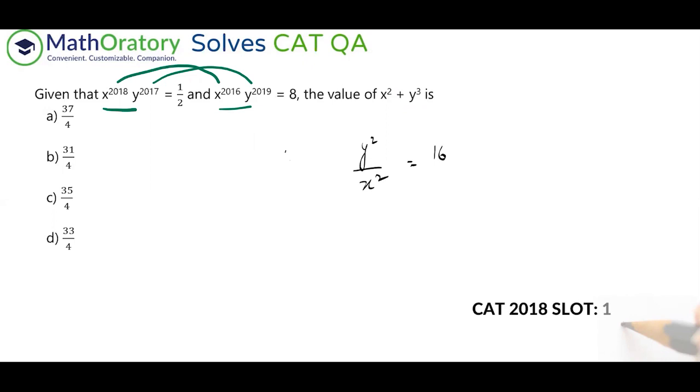Right. So since y square by x square is equal to 16, again, we can use this to solve and get our answer. We can raise both sides by 1008, and in that case, I'll get x to the power 2016 in the denominator, multiplied with 2. Then you get the value of y. Once you get that, substitute, you get the value of x.